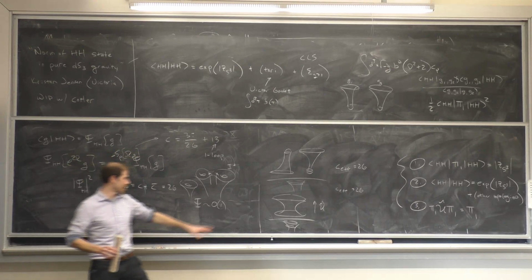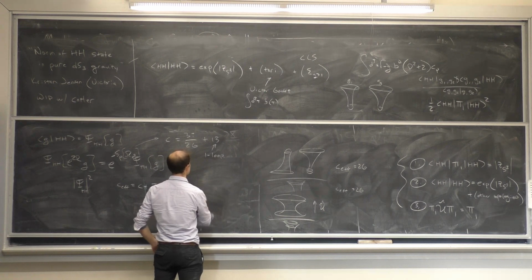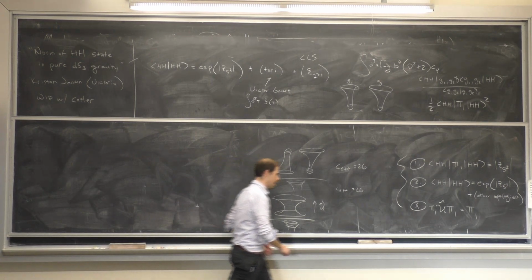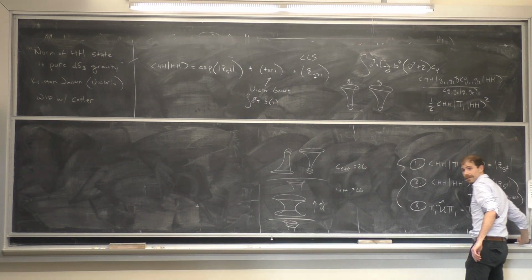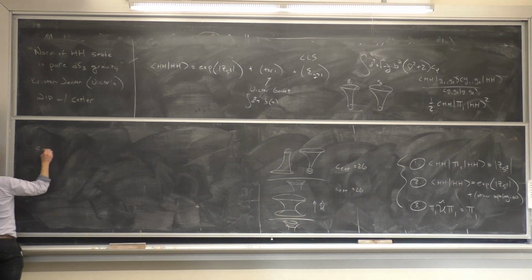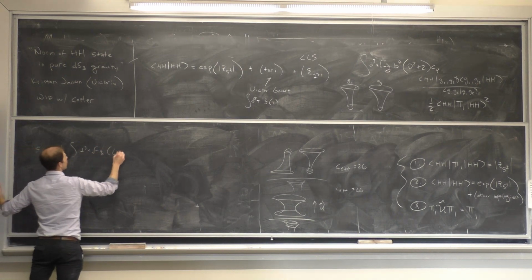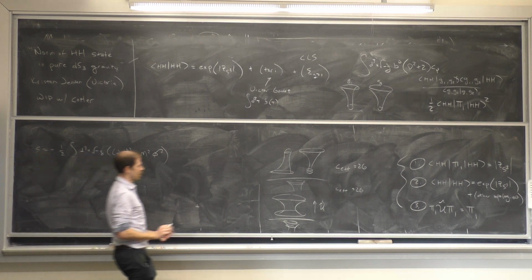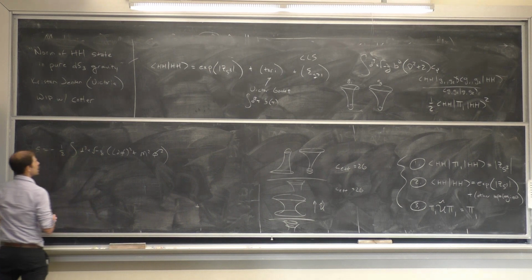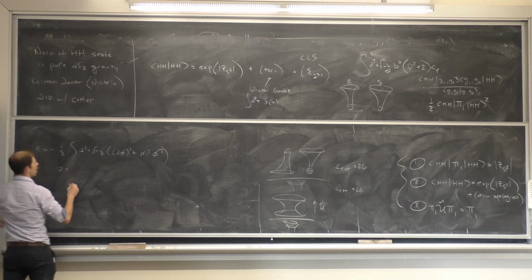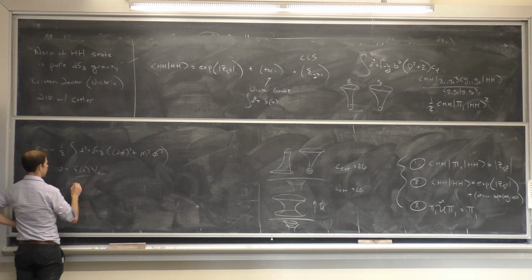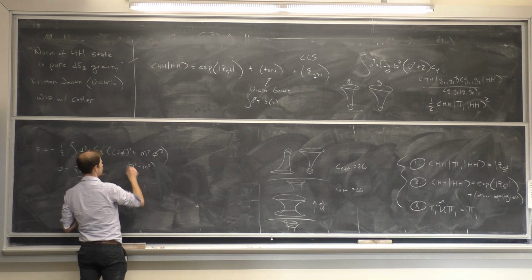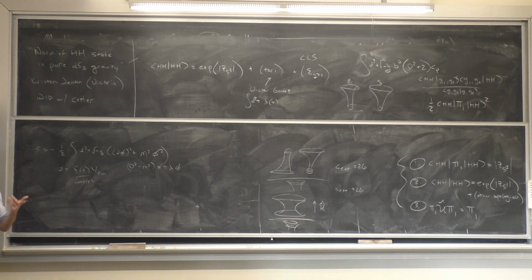I can be very operational with what I mean by this short time path integral and the long time one, in terms of the spectrum of fluctuations. Just for illustrative purposes, let me not do the problem with the whole metric fluctuation, but just consider something simpler, a scalar of fixed mass squared. I want to talk about the modes that obey boundary conditions here and here. If I work in a sector of definite angular momentum on the 2-sphere, and I rescale my fluctuation by a factor of cosh t, then the spectral problem, which here is d squared minus m squared, phi equals lambda phi, becomes this Pöschl-Teller problem.